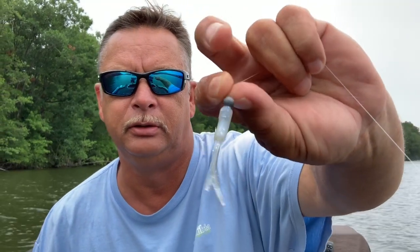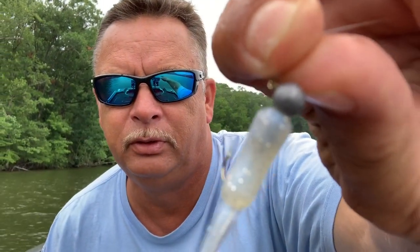We call it SeaGlass in the split tail. If you can really see it, but it's cloudy. I'm in between storms. Man, we've just had a bunch of rain, not continuously, but in spurts, and when it rains, it just pours down, a bunch of flash flooding and stuff. So I decided to come down the lake, see if it's a little bit more stable down here, as far as water clarity, just in general in the lake.